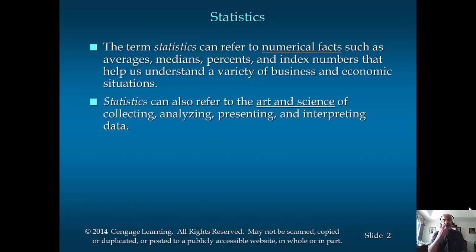And the second meaning for the word statistics is the field of statistics, the art and science of collecting data, analyzing data, and making interpretations about the population from which the data is taken. So the field of study is also called statistics. So there are two different meanings to the word statistics.